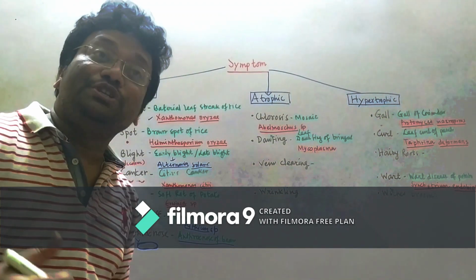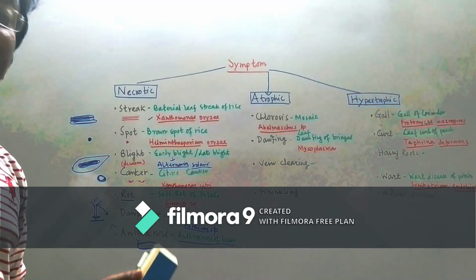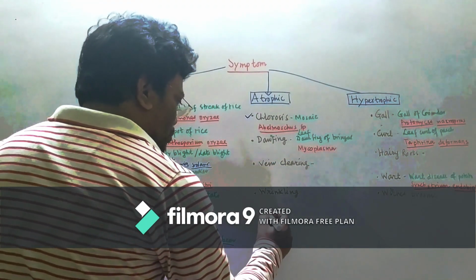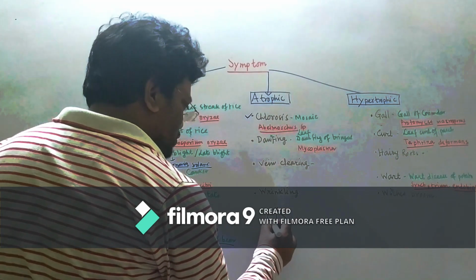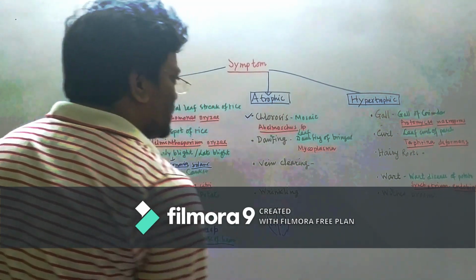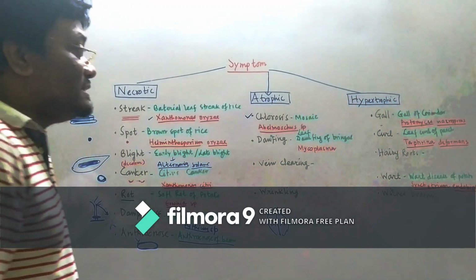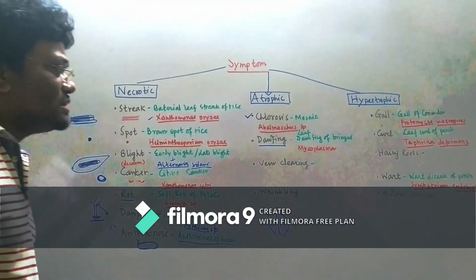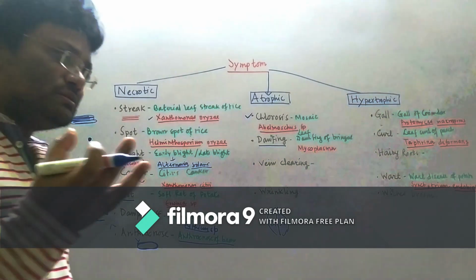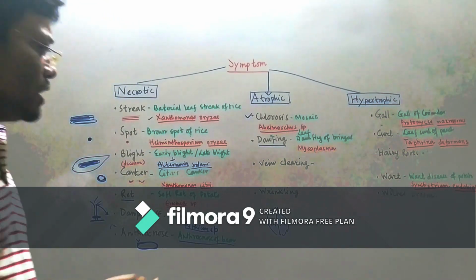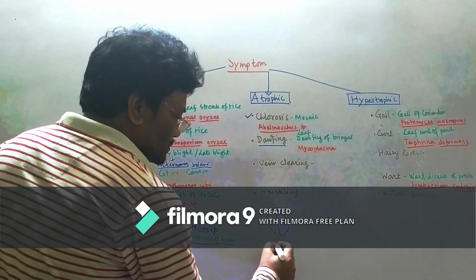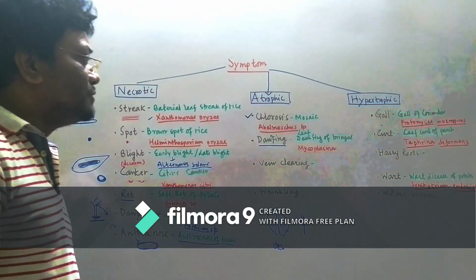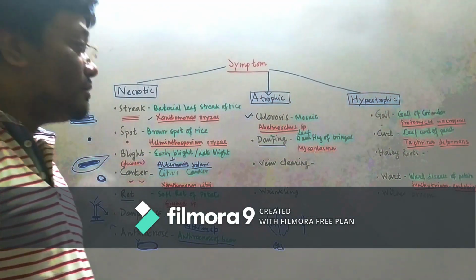This may be chlorosis, dwarfing, vein clearing, or wrinkling. In chlorosis there is a mosaic-like appearance. You know the leaf mosaic of lady's finger, Abelmoschus species. The second type is dwarfing, a reduction in plant cell and plant structure, which gives a dwarf leaf. Dwarf leaf of brinjal is caused by mycoplasma.